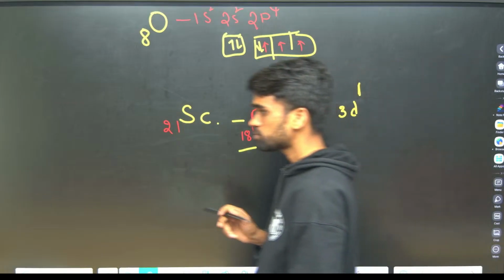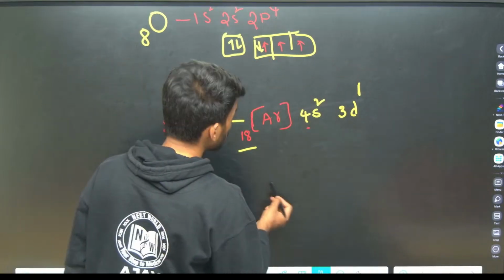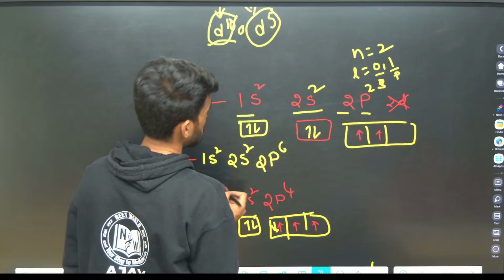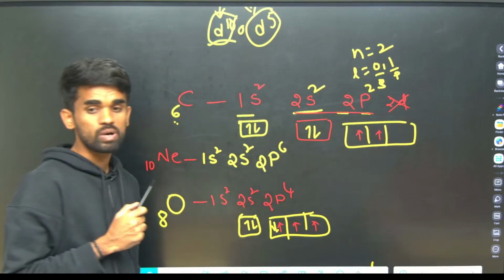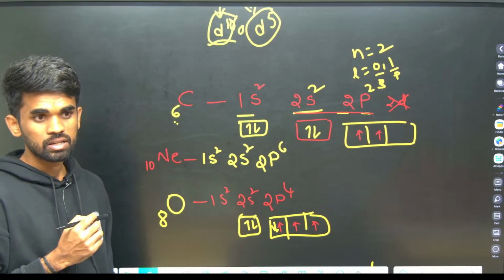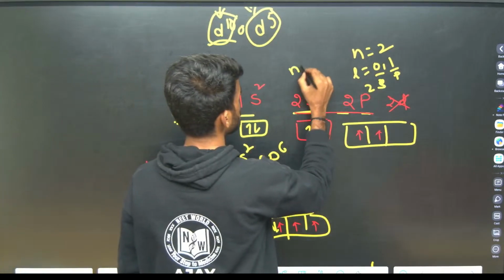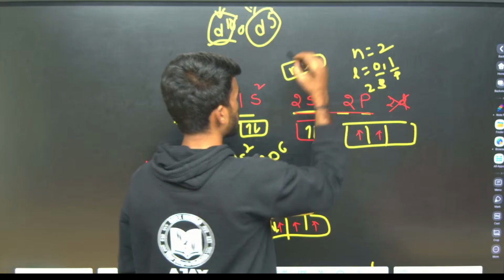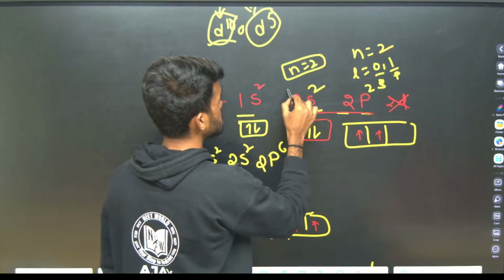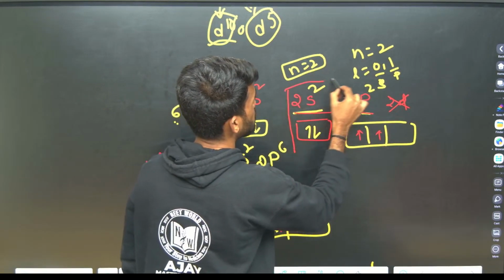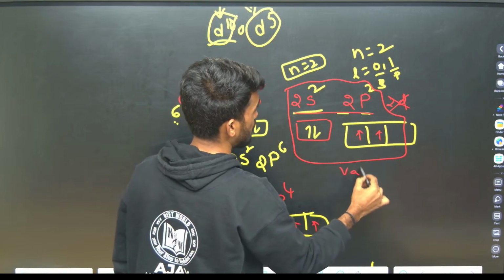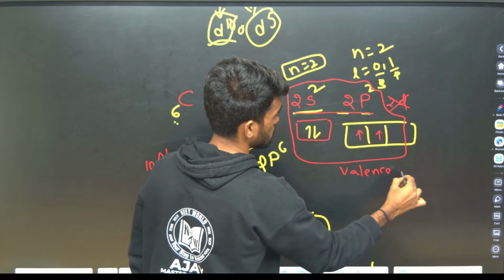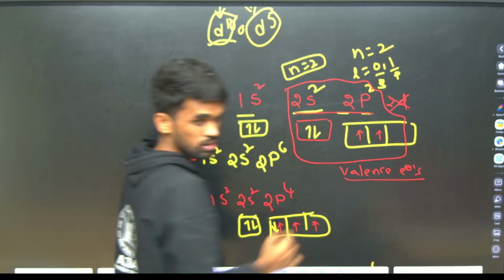So now see here, in the previous case I have explained this. What is the highest n number here we have? Principal quantum number n? 2. n equals 2 is highest. So during chemical reactions, this highest n value is there, so those orbitals will be involved in the chemical reactions. We are calling them valence electrons. What is that? Valence electron.